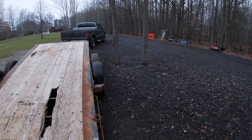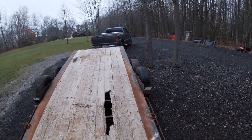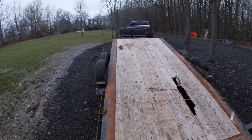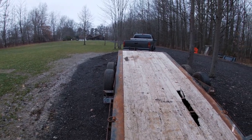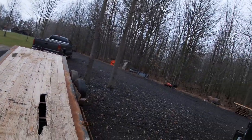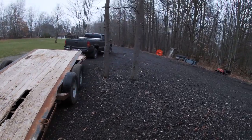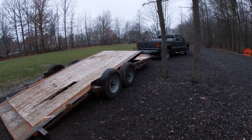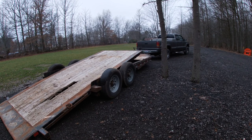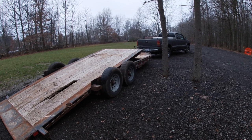One of the biggest issues that I have to overcome is I can't tell if the axles are bent, but the tires are just a little bit off. I believe it's the shackle mounts, but I'm not 100% sure. So I have to get the wood off to truly get under there and see what's going on. I'm not too concerned about it at the moment because, for the price I got it for, I really do want to get the thing restored and roadworthy again.